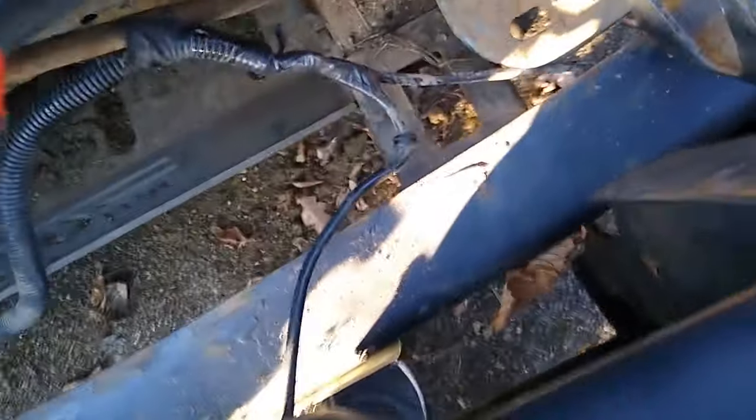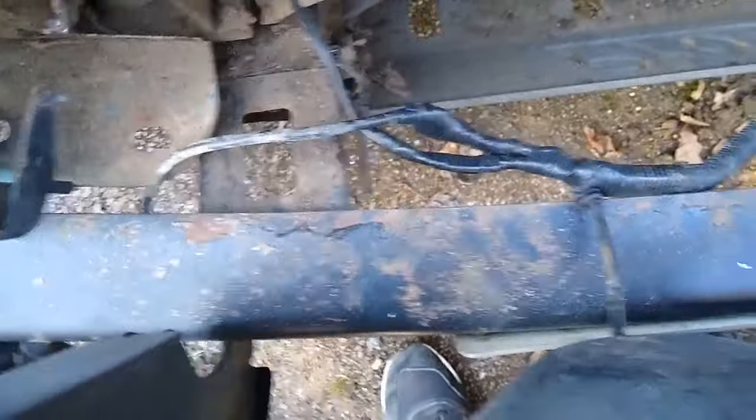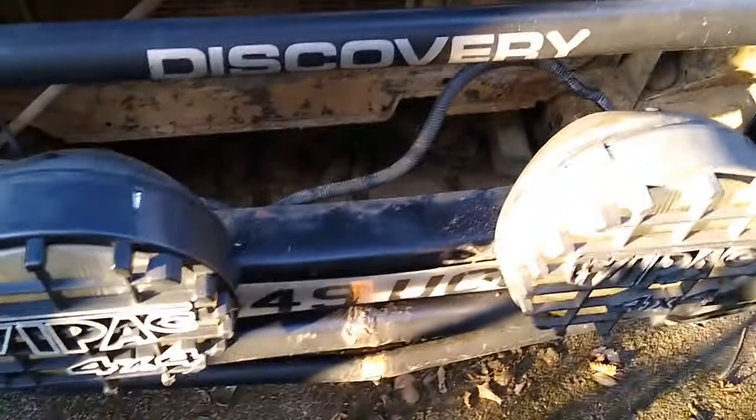So there you go, that looks a bit better. It's all sealed now, so hopefully that will stop any water getting in. So all right, let's put the grill and everything back on and check they work again.